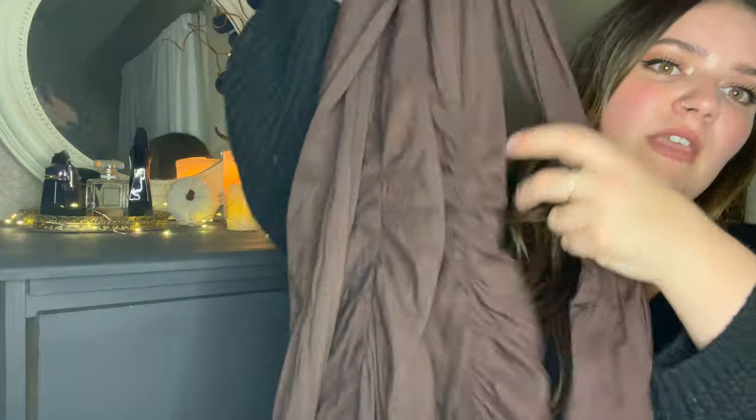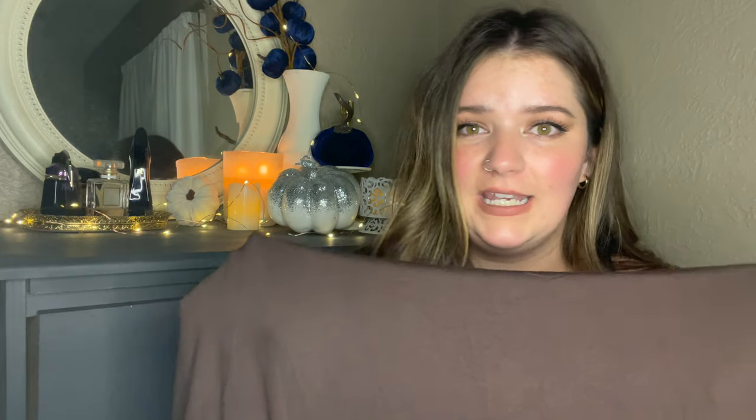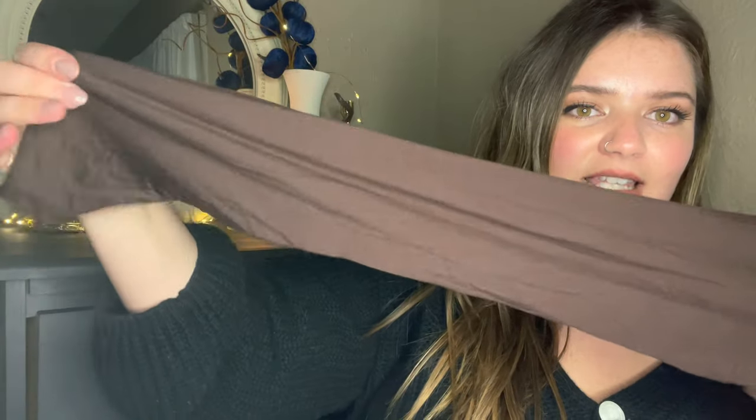Next up I got another dress that I'm really excited about. It's one of those ruched dresses with paneling in the front that goes all the way down. This one doesn't have the adjustable ties to cinch it up or make it shorter — it's just a solid length, which would be great for a taller lady. The material is really nice — very cooling, soft, and lightweight but with a nice weight to it. It feels a lot like the Aerie t-shirts. I love the mocha brown color and there's two ruched panels going all the way down. I've been really into ruched dresses lately.